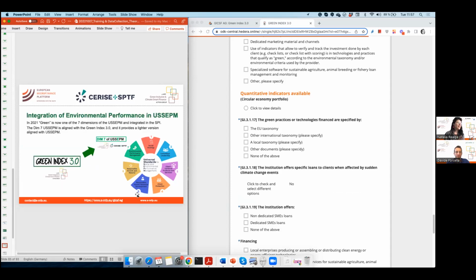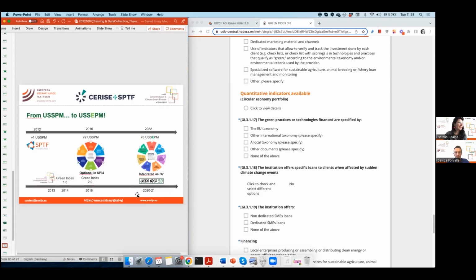And this in order to ensure that there's this integration of the Green Index now mandatory within the Universal Standards. How this has evolved: in 2012, we had the first version of the Universal Standards. In 2016, it was optional in the SPI4.